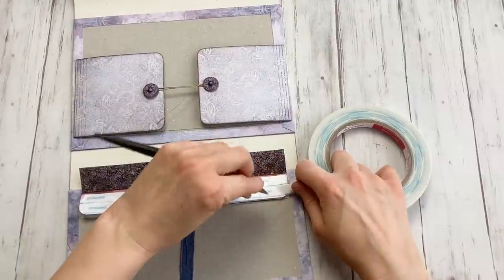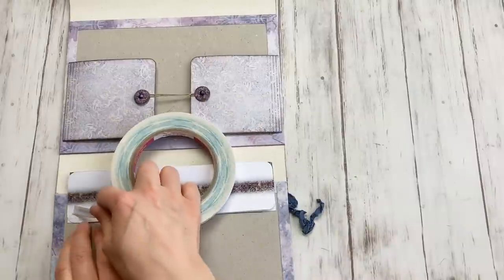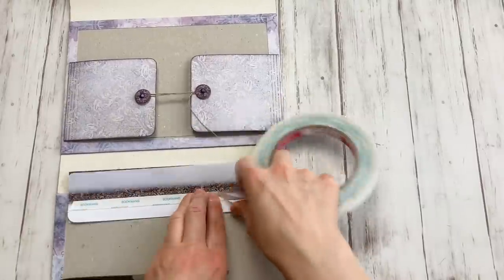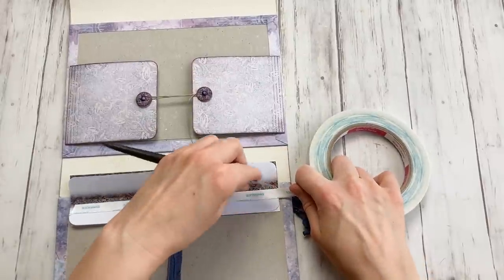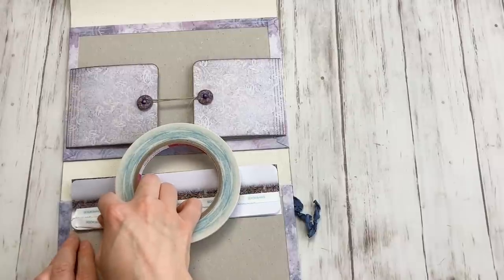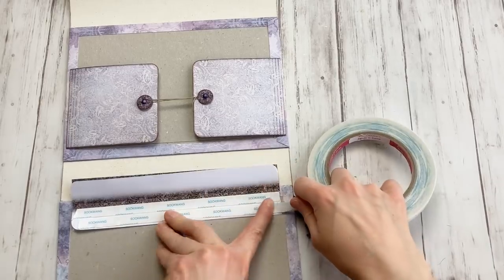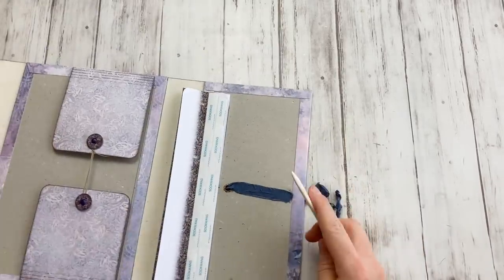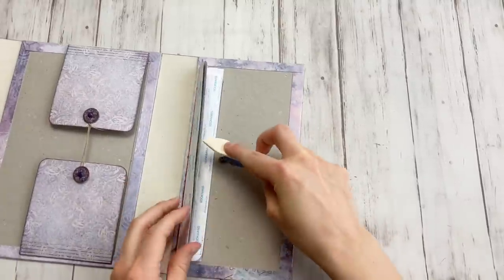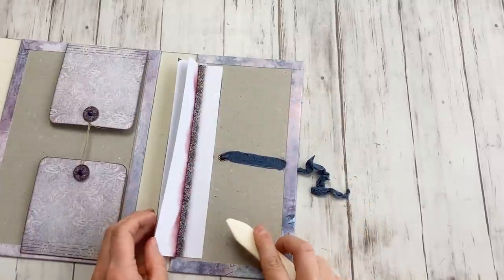But I am going to put tape on all three tabs. And indeed, the fourth tab is just being used to hold these in place. Score tape in place. Let me make sure these stick. Okay, and they are ready to go.